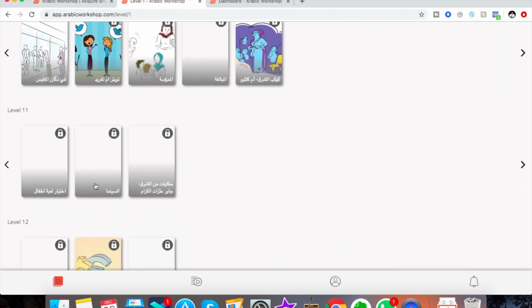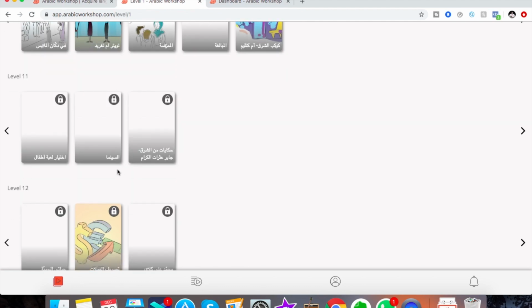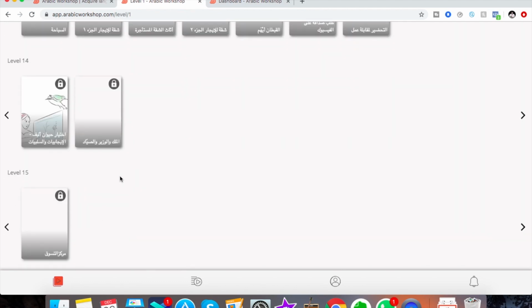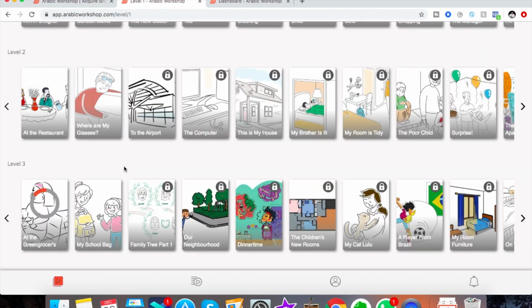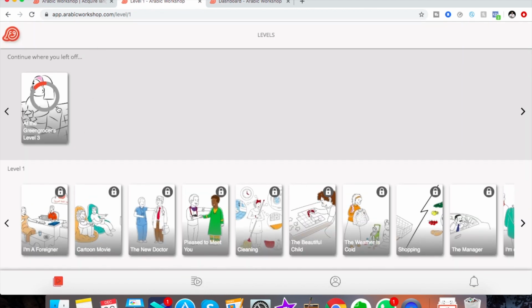So there's such an enormous library here of resources, and as I mentioned, one of Arabic Workshop's main objectives is to really map their resources to a particular grammar course that you might be doing. So at the moment I'm working with them, with my flagship program, the Arabic in 60 Steps program, to map all of these lessons and jumble them up in the correct way so that they're perfectly conducive to consume alongside the Arabic in 60 Steps program. The concepts of grammar that we cover map perfectly to different lessons and build out your vocab on top of each of those lessons too. So it's really cool, the real lengths that they've gone to.